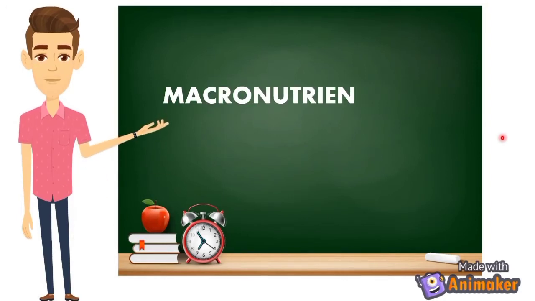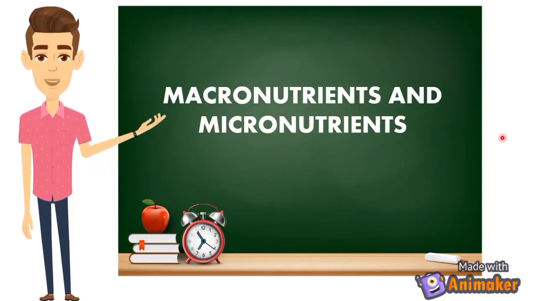And next one, so in the fertilizer, there is what we call macronutrients and micronutrients. So what is the difference between macronutrients and micronutrients? So take note that plants need nutrients. So therefore, we need to apply fertilizer, and those fertilizers are made out of macronutrients and some sort of micronutrients.